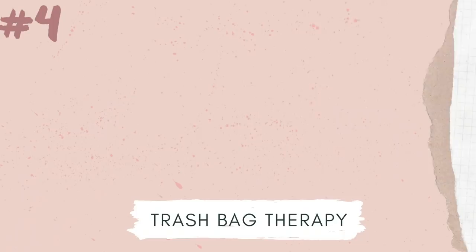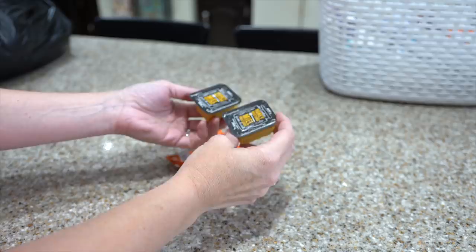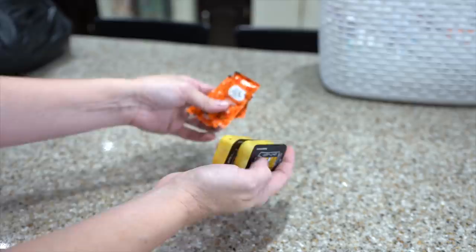Number four is samples, and I want to include random condiments from fast food — all those little ketchup packages, barbecue things, plastic forks and knives in sleeves. Those don't even have expiry dates on them. How old is that ketchup? You have a bottle of ketchup at home. We're letting go of all the random condiment packs, all the samples, all the little soaps and things from hotels you'll never use. Just say goodbye — it's trash. Joe is upset, but this honey mustard has no expiry date, could be a hundred years old. His hot sauce is going too. Goodbye.